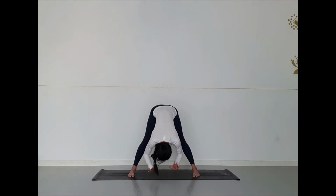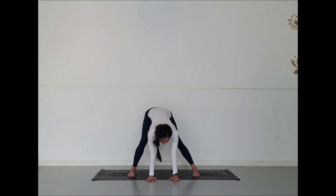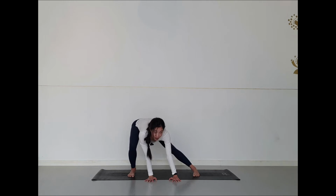Find your fingertips or your hands completely down onto the ground. If it's too far from you, you can always grab something, your yoga blocks or 2 cans of waters. Just help yourself to support. As you exhale, this time you're going to bend your right knee, send your right knees to the outside of your right shoulders.